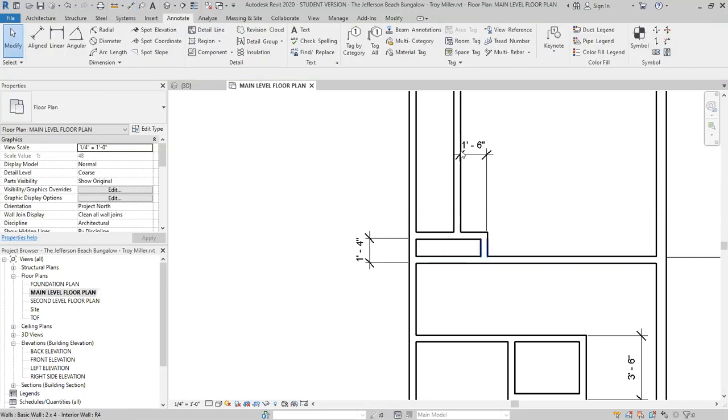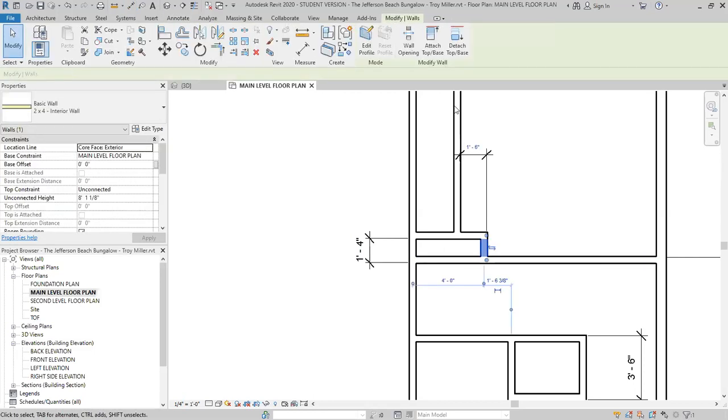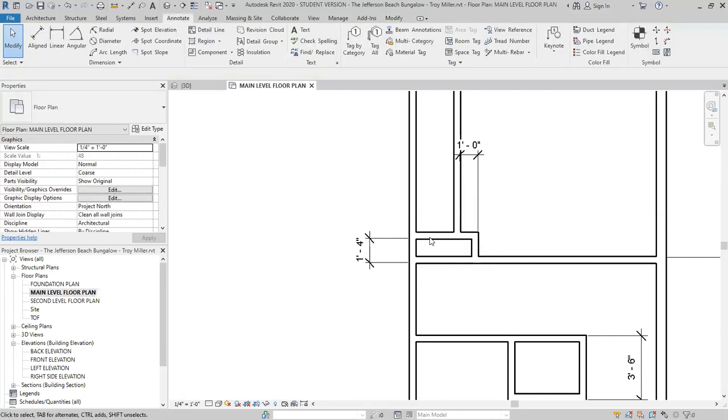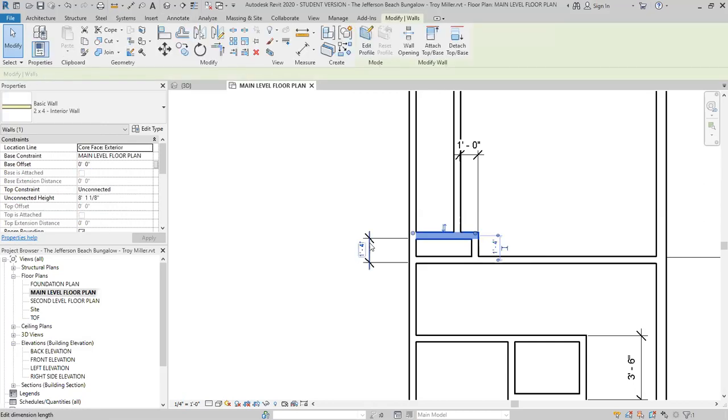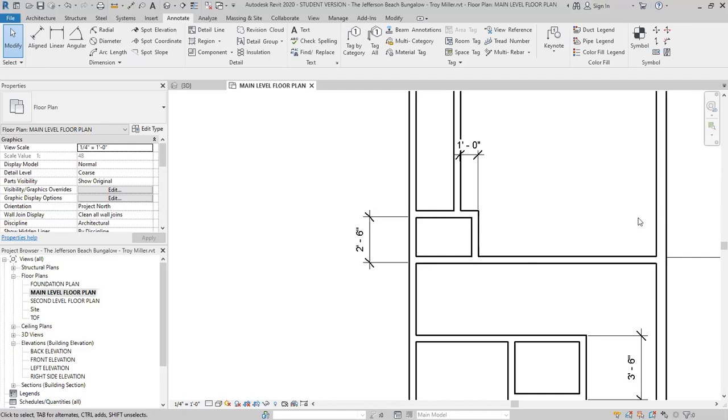Okay, so the first thing, what I'm going to do is I'm going to move this wall. This wall from the face right here is intended to be a 1 foot difference. Since we've already placed this wall here, we know that that's how that 1 foot should be. And then the depth of this closet is 2 foot 6 inches from face of stud to face of stud. So I'm just going to go ahead and place.